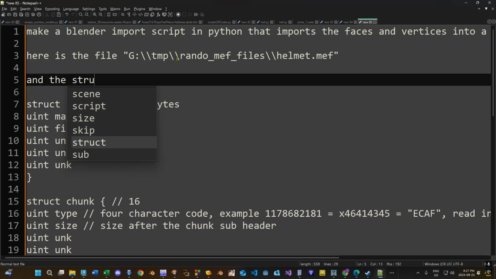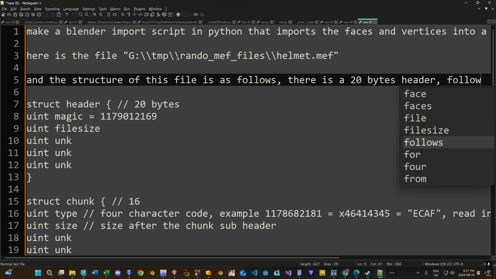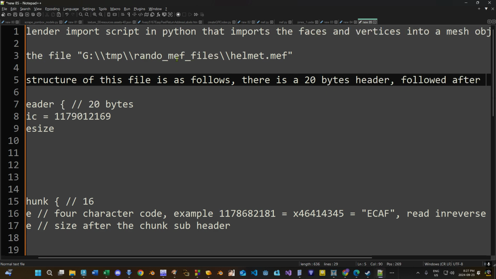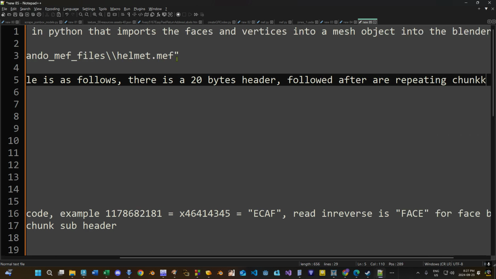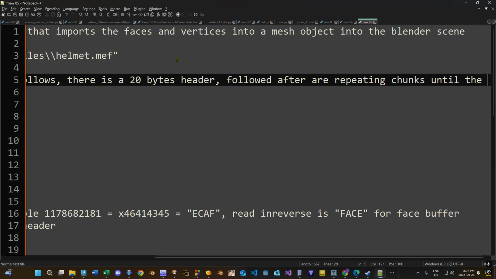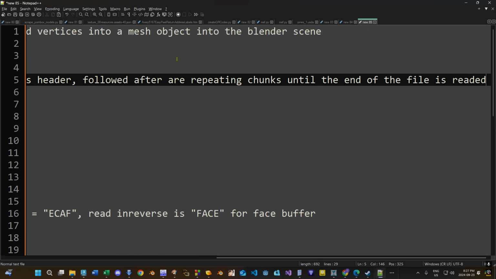And the structure of this file is as follows. There is a 20-byte header followed by repeating chunks until the end of the file is reached.